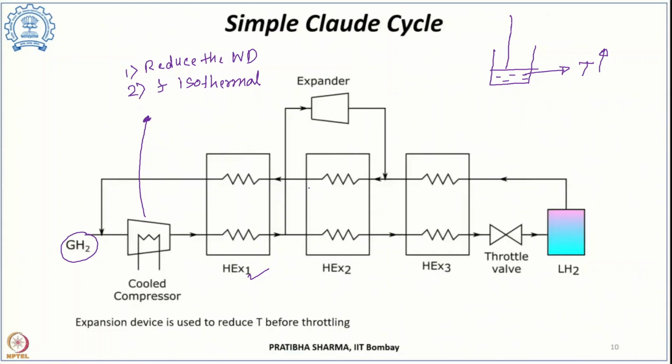Okay, first don't consider this one. This is the compression step, this is the cooling step: first cooling, second cooling, and third cooling by using the heat exchanger. Then we are coming to the throttling valve. This throttling valve is also reducing the temperature of the hydrogen, and finally we are getting the liquid hydrogen.